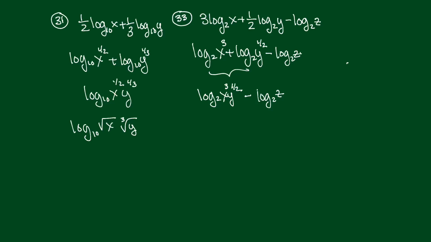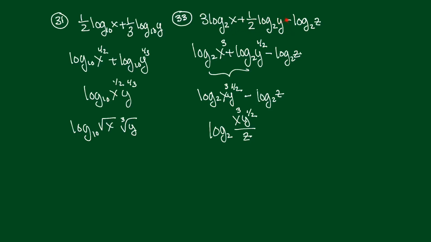But now I've got a minus here, and those subtractions come from quotients. The positive is the top, the minus is the bottom, so I'm going to write one log base 2 of, as soon as I see a minus, a fraction bar. As soon as you see a minus, you know you've got a fraction bar. So what goes on the top? It's the one from the positive log, so that's going to be x cubed y to the 1/2, and on the bottom, it's just going to be that z. Now, do you think you could go from that beginning step, the first line, to the last line in one step? Here's how you do it.